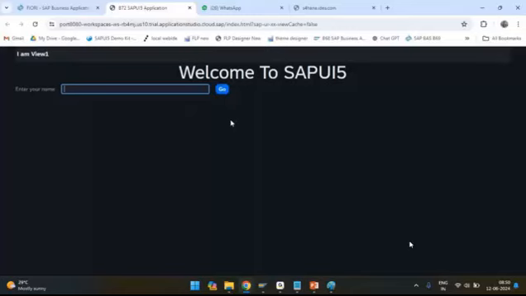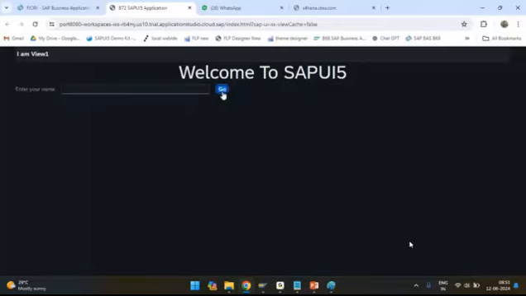So for the buttons, normally we use green, red, and for the buttons, there is another semantic color which is called blue. So if you give type equal to emphasized, this gives you a blue color button. Orange color button is not available in SAP UI5. Okay. So orange color we use, but not for the buttons.